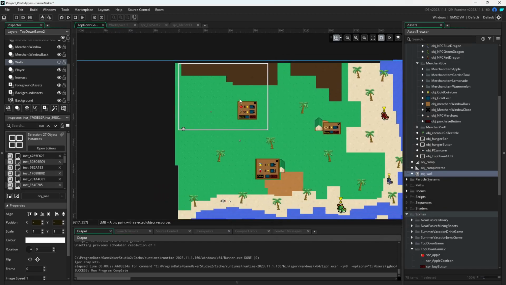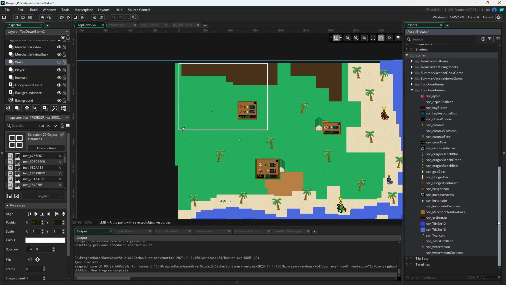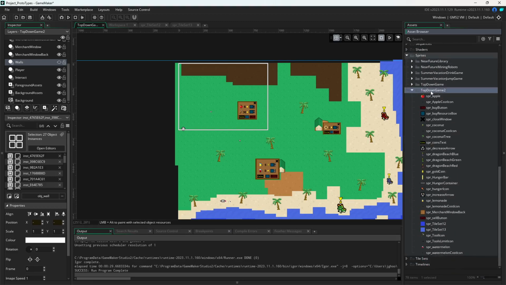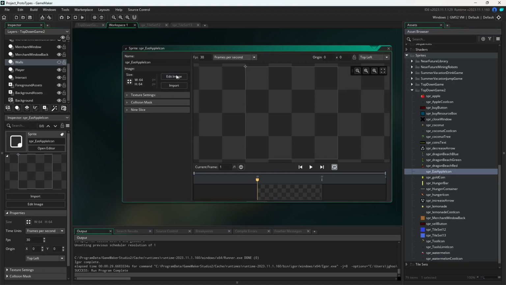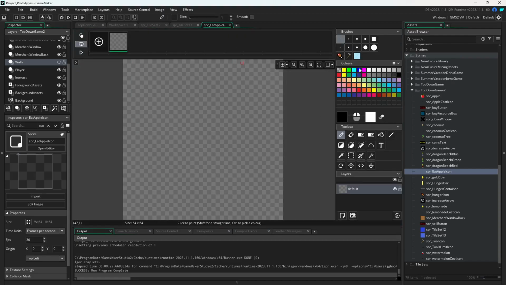It's not major, but I think it might give a nice little addition to it. So what we're going to do, hear me out, is make a sprite that will give a visual indicator to the player that they want to eat apples. So let's go, eat apple icon. And what this is going to look like is I'm going to kind of loosely draw what I think this should look like.